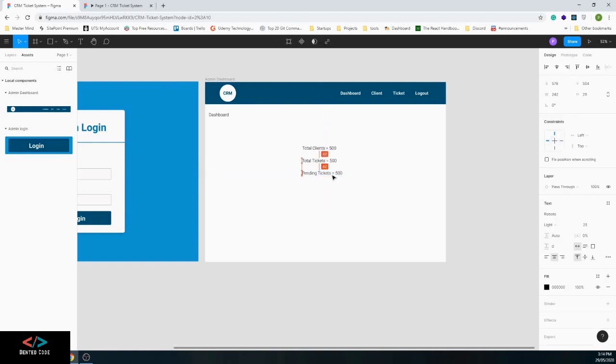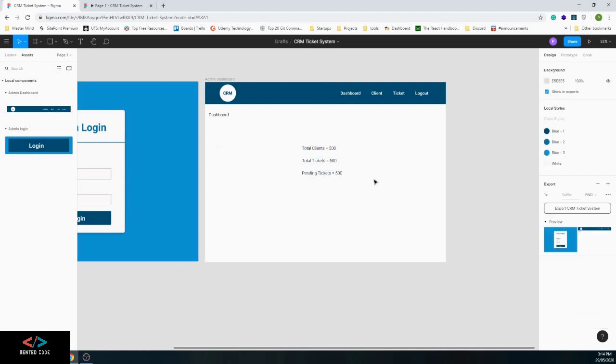You just align them. There you go. That's it, nothing much happening here for now. Okay, let's keep the dashboard as simple as possible for now. Let's move on to what happens when we click client, ticket, and logout.